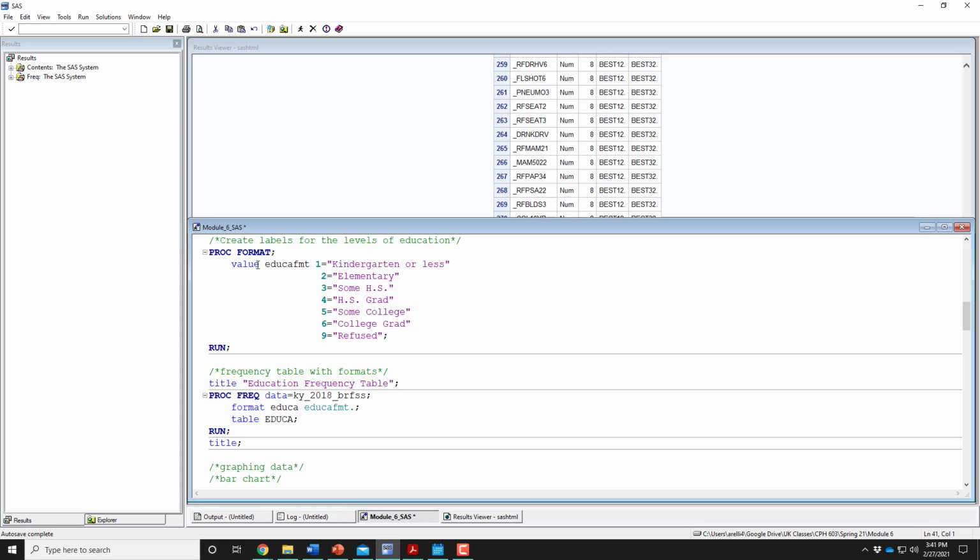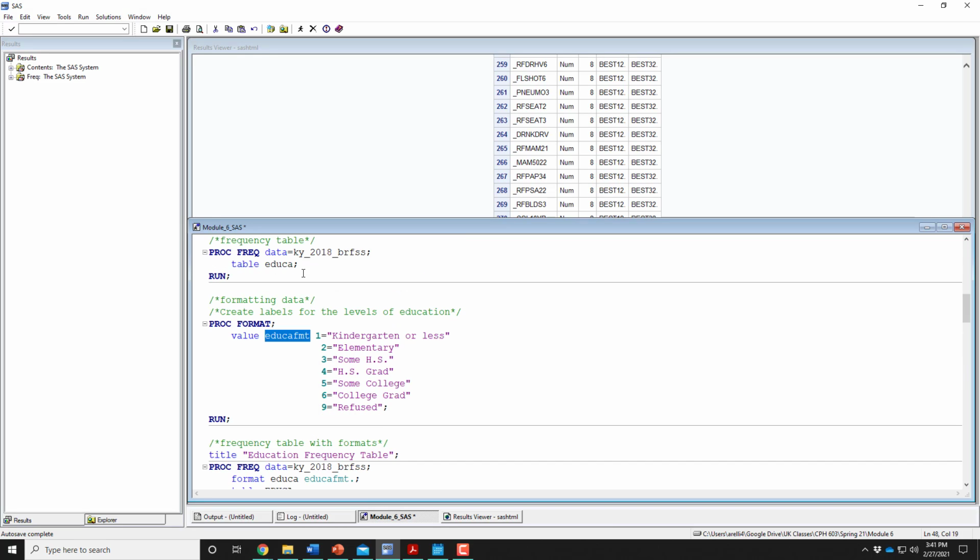we're going to write value, so that will stay the same, and the variable that I want to format is education. So this label, you can call it whatever you want, but typically what I do is whatever the variable that I want to create a format for, I'll put the name of that variable and FMT after it, because that just stands for this is the format I'm going to use for the education variable. But again, you can put whatever name you want there. But if you were formatting a different variable, I wouldn't use education format here, I would call it something else.